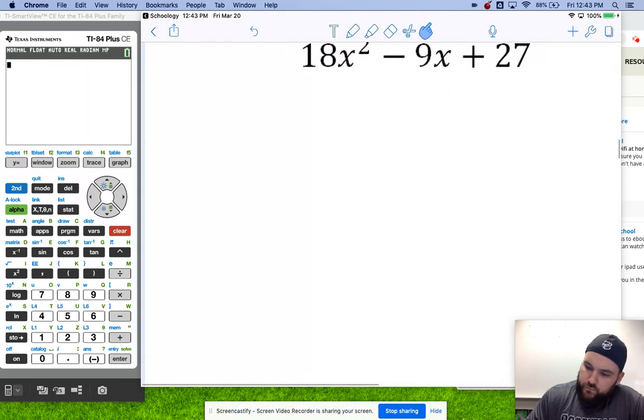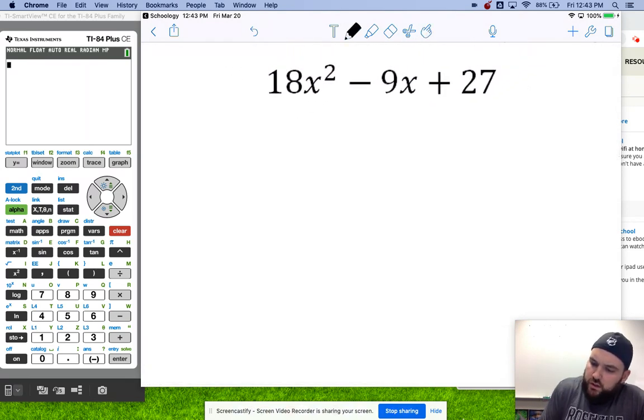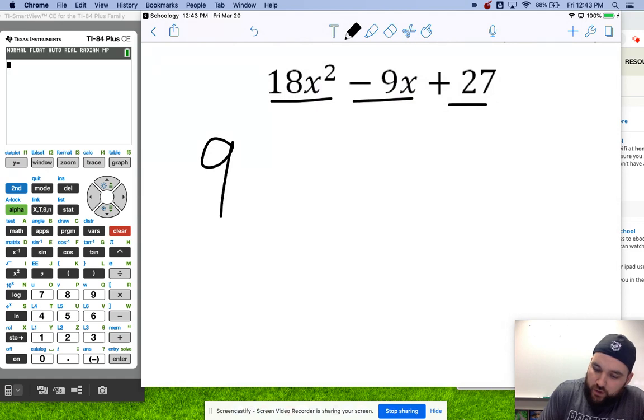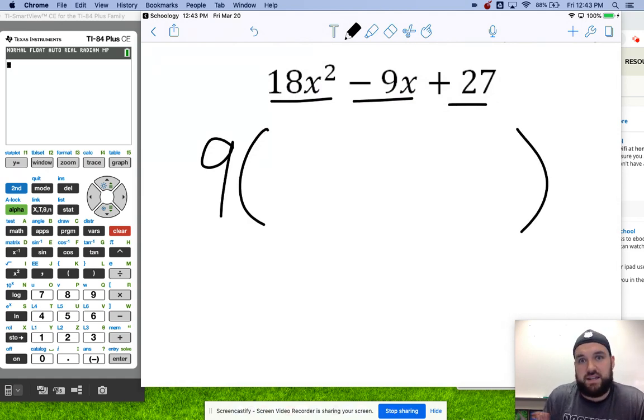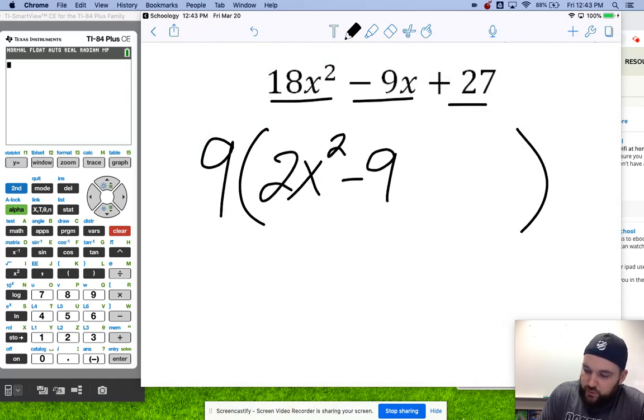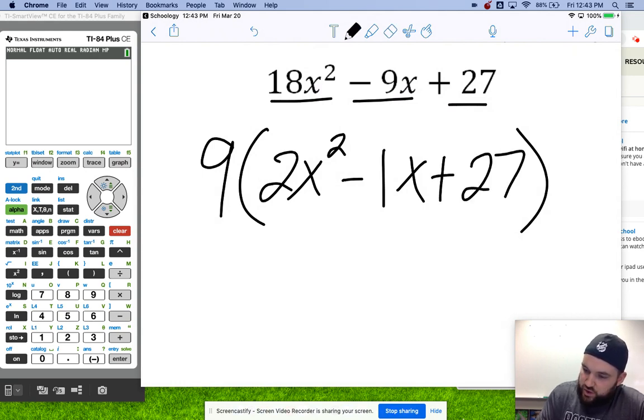I'm going to just jump right in. I have 3 terms. The final term does not have x, so x is not going to be part of my GCF. So all I can take out here is 9. 9 goes into all 3, 18, 9, and 27. So 2x squared. The nice thing about only taking out a number is that I know that my variables are going to stay unchanged. Those powers will stay unchanged.